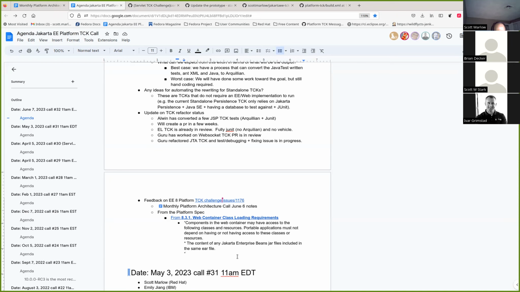Will applications that work on other EE8 implementations also work on their implementations? And when people write specifically to their implementation, will those be portable to others? To me, that would be a reason to not exclude this particular test. Yeah, I agree. We don't want to exclude unless we must.